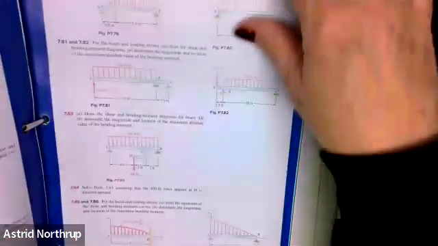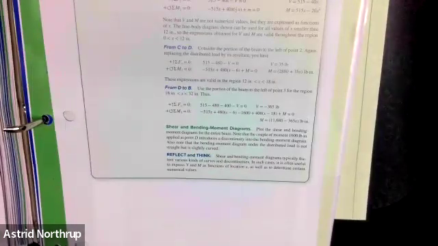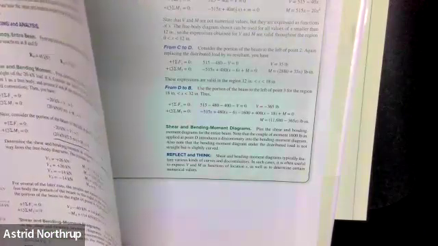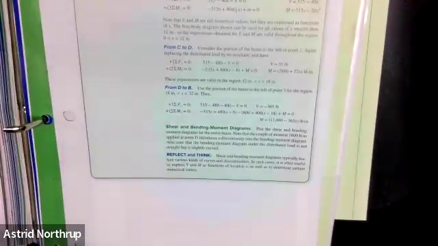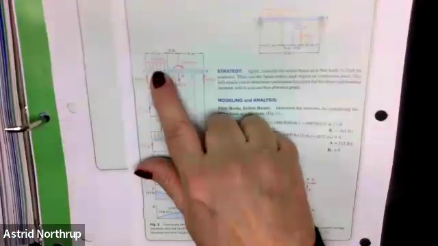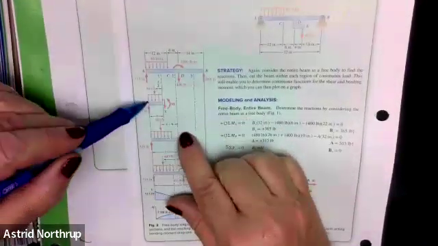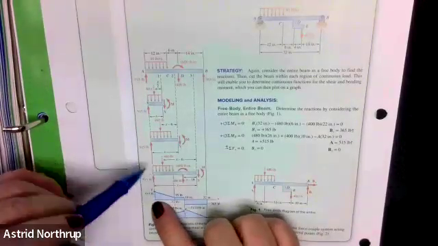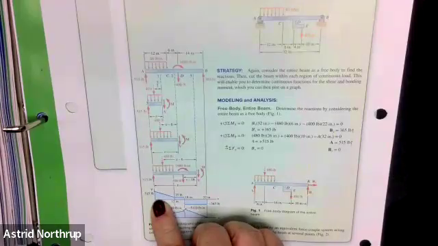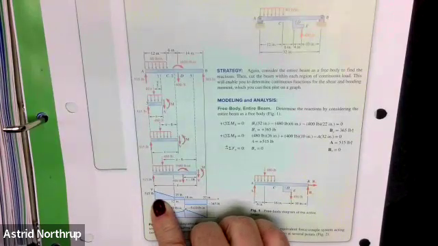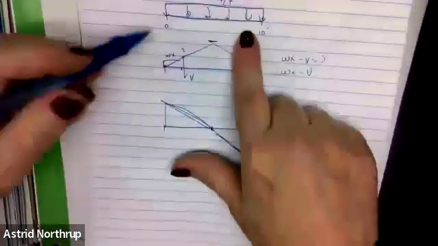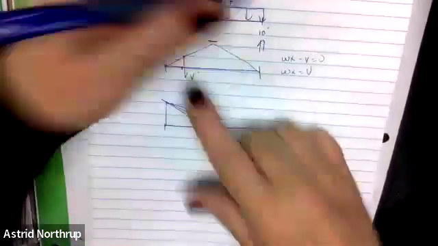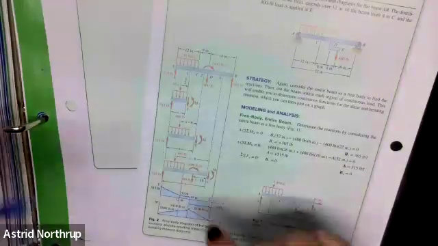I was gonna see if there was a good example here of a distributed load throughout. This is a little bit more complicated, but there's some good stuff here. If we just look at the first section of the bar, you have a reactive force here, right? So you draw the shear curve, oh, and I forgot my reactive force. Sorry about that. That was bad. I just pretended like there was nothing holding this up. So that is not true. See what I did? There has to be a reactive force here and here. I just decided there wasn't. So it's just, I don't even know what it's doing.